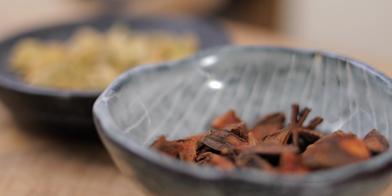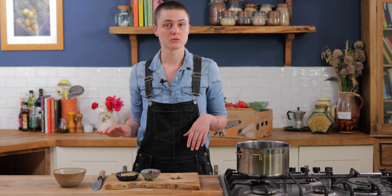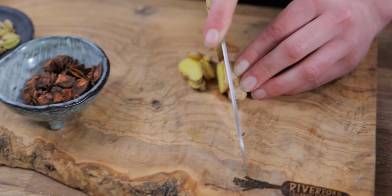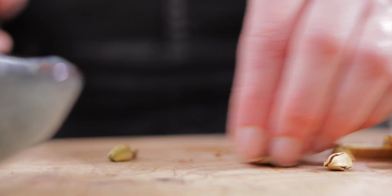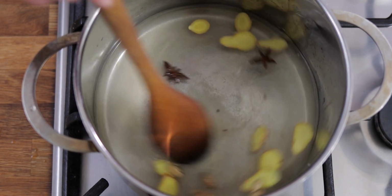Whilst your rhubarb is in the oven, we're just going to make a light sugar syrup. So it's different to traditional sugar syrup, which is a 1-to-1 ratio of sugar to water. Whereas for this one, we're going to be using 500 ml of water and 100 grams of sugar. And you're going to add to your pot sliced ginger, 1, maybe 2 cloves of star anise, and some cardamom pods that have just been cracked with the flat of your knife. You're going to bring it up to the boil, leave it to simmer for about a minute, and then just leave it to cool.